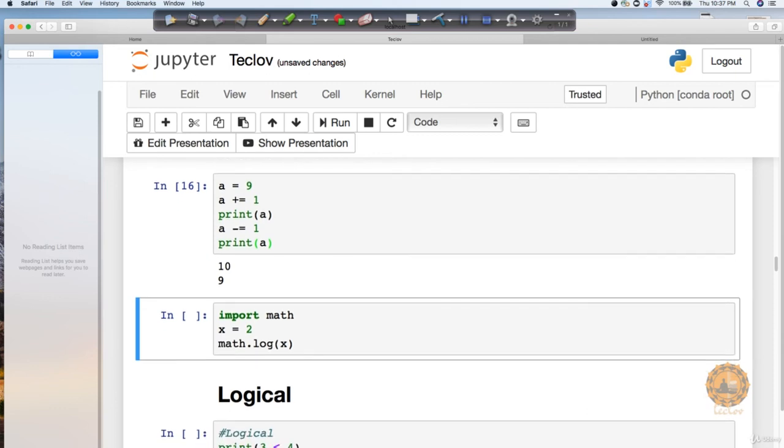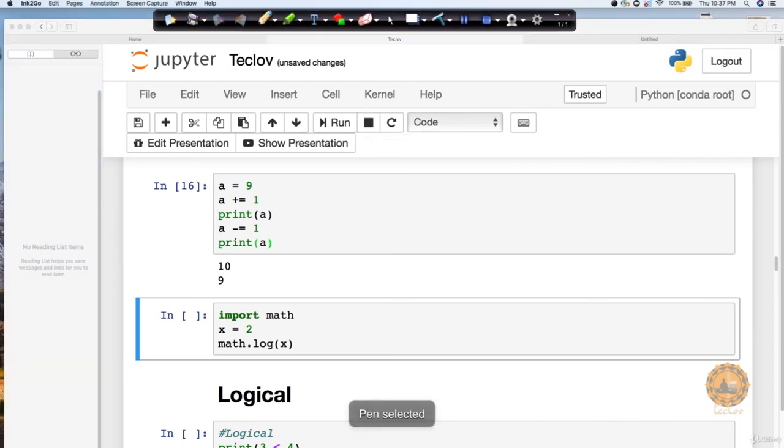Other than that, there are a lot of functions available which can help you perform mathematical computation. For example, you can import the math package because that will be required to call all those mathematical functions. Let's say you have a value of x and you want to calculate the log of this value. You can just say math.log and give the value 2.